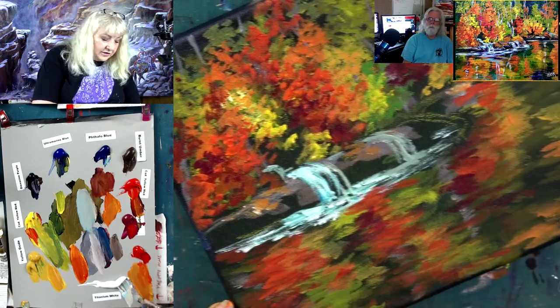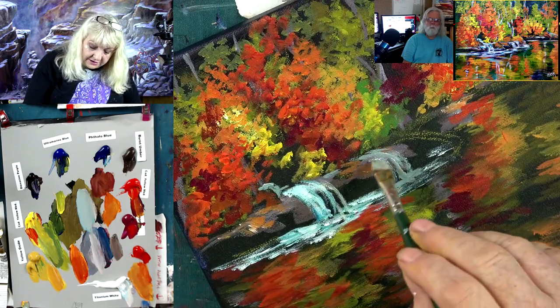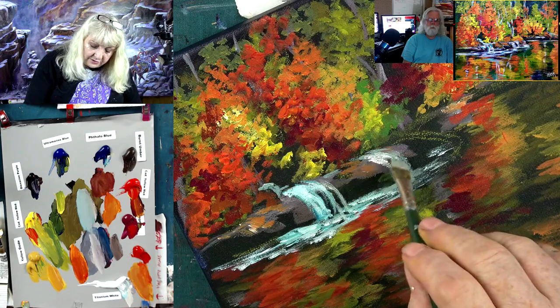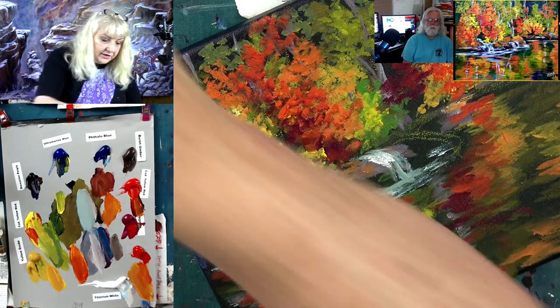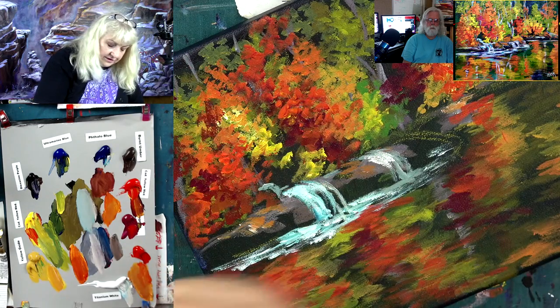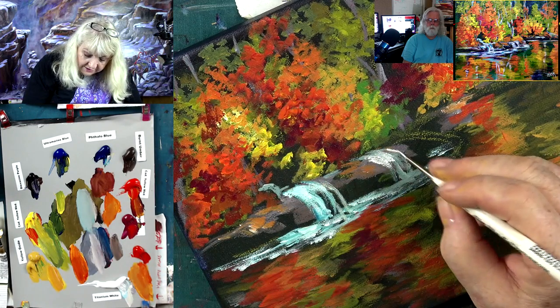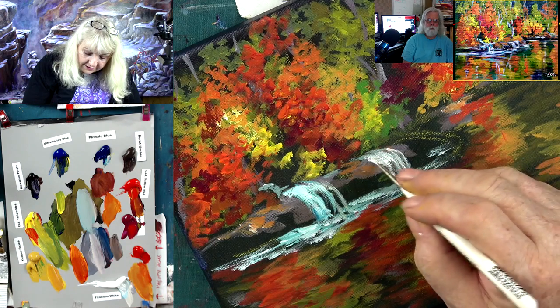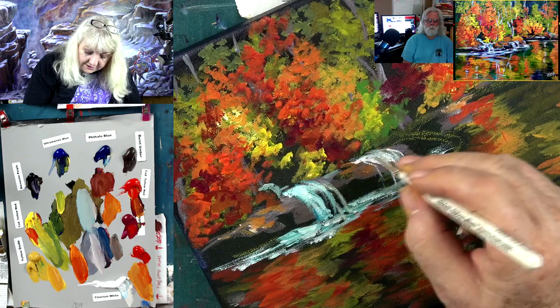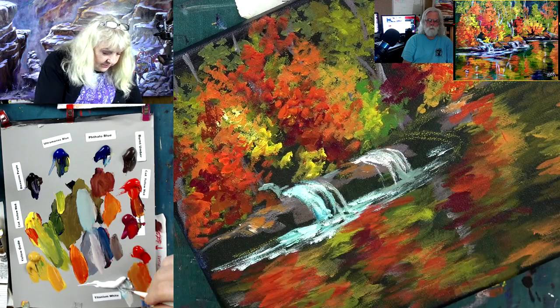So this is why I called it Twin Falls. I'm just going to say that there's this water here and I'm back into white. Here's where a tiny little brush would be helpful when you're trying to do this. And I'll check, because in all fairness, this would be the easiest, because you want these little tiny rivulets of water coming down like that. Word, rivulets. Sounds good though, doesn't it? I'm just into the white here.